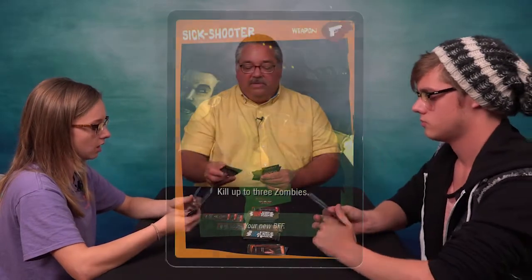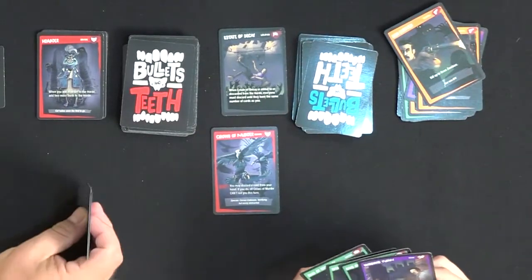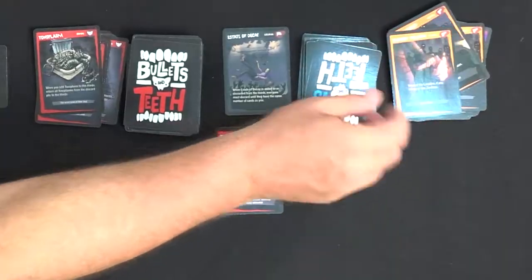Well, I have some pretty good cards here, so I think I'll be all right. First of all, I'm going to play my six shooter. Allows him to kill up to three zombies. So these three zombies are gone. Wowza. Then I can either discard to protect against them or kill them. I think, you know what I'm going to do? I'm going to play my improv Molotov. That way we can discard the location.